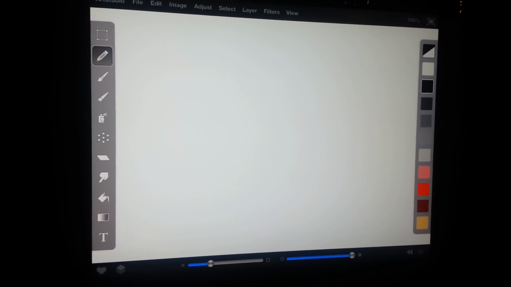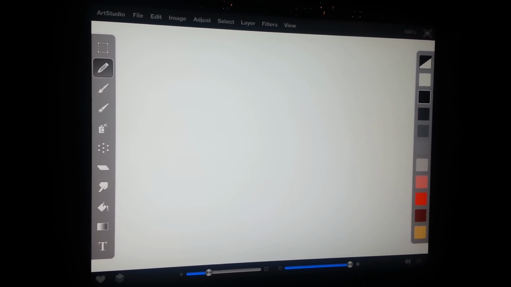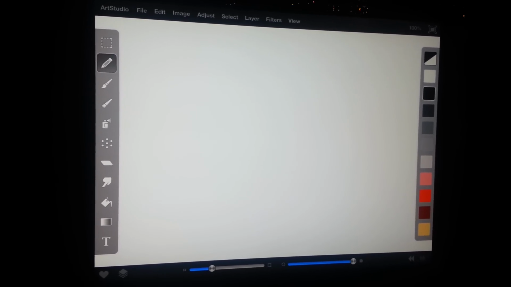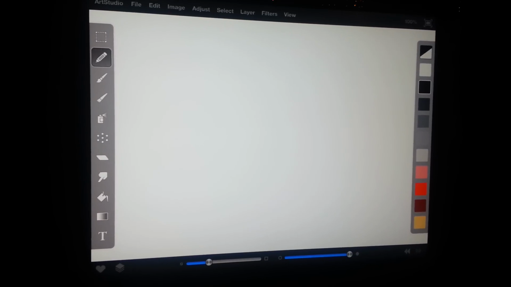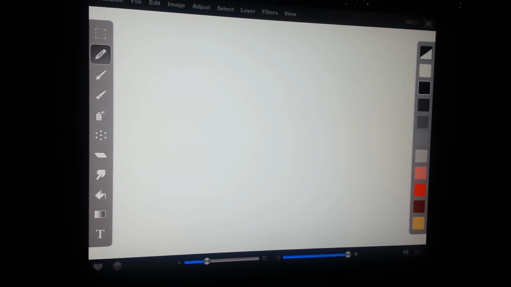Hi there, this is a how-to tutorial, mainly for my friend Panther Gray, but for any of you who want to learn some basics on how to use these programs, this will help you a lot. I'm just going to cover basic drawing and using layers. A lot of people are confused by layers.